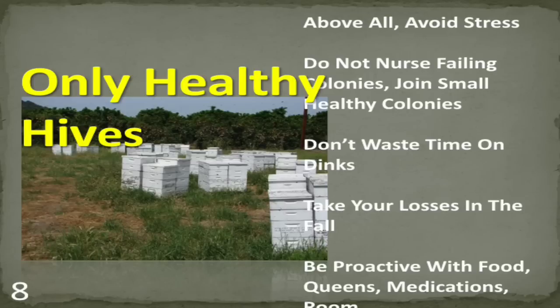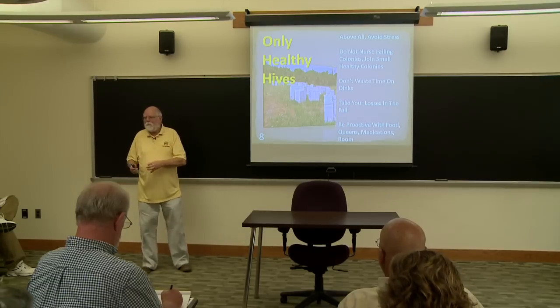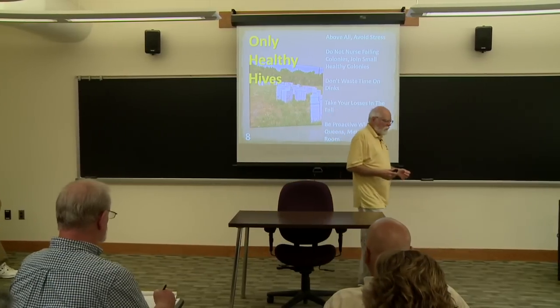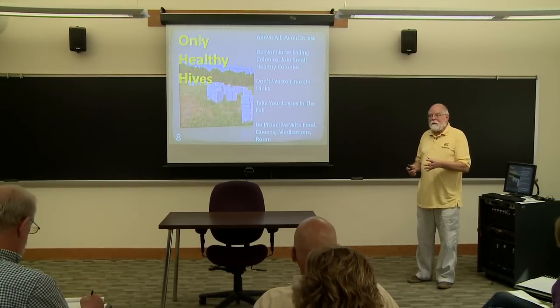I wish it was that simple. For any of it, don't nurse failing colonies, join small healthy colonies. A small colony is always struggling. It never catches up. It's under stress all of the time. To get enough kids, to get enough food, to have enough heat at night, it's always struggling. Join it with a larger colony. If it's not sick, join it with a larger colony.